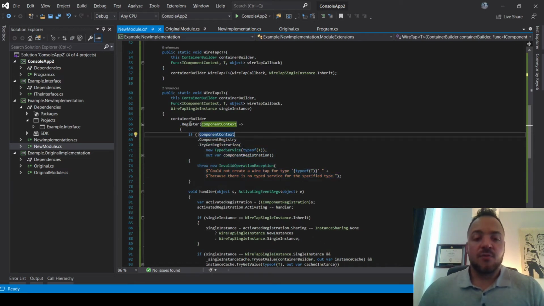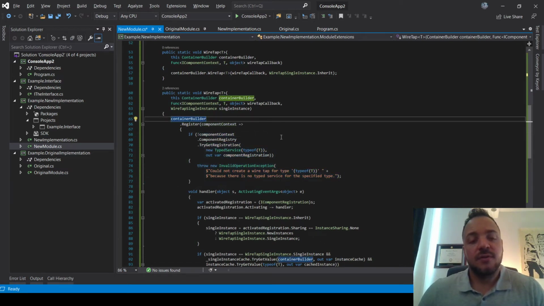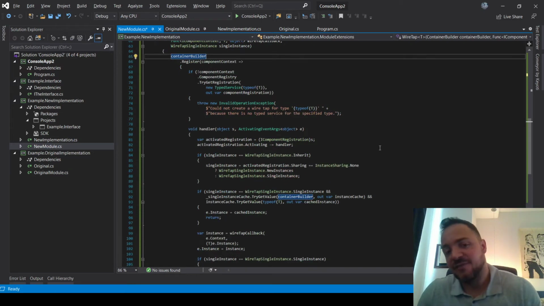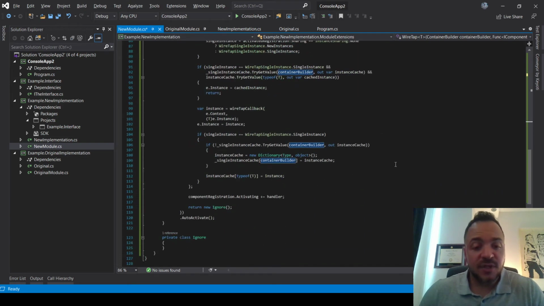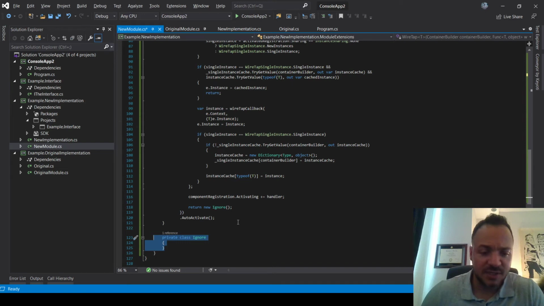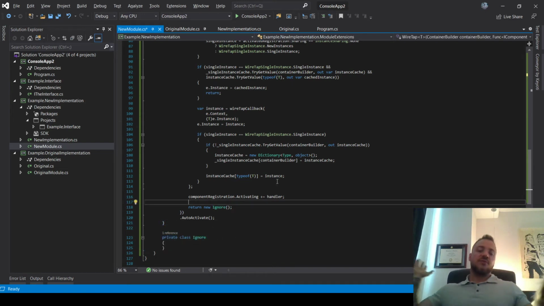But the really crappy thing about register, and this is something I don't like, but it's kind of hidden from the API call, is that register actually requires that you return a type. It's just how that extension method works. And I went, oh crap, like this thing isn't actually doing a registration. I don't have a type that I need to return. So I said, okay, well, I'm going to make a hidden type that no one will ever see. It's private to this class. And I literally just called it private class ignore, and it returns a new one of those. And I said, great, cool, this will work.